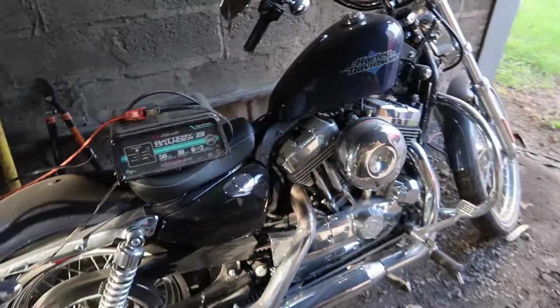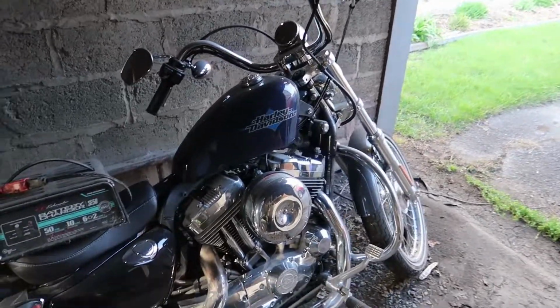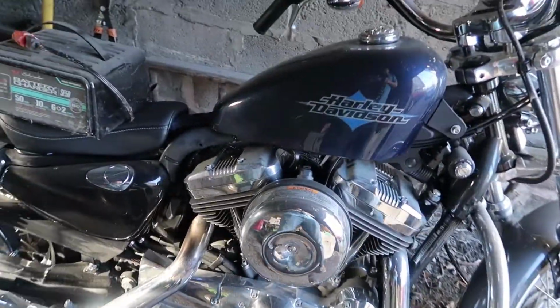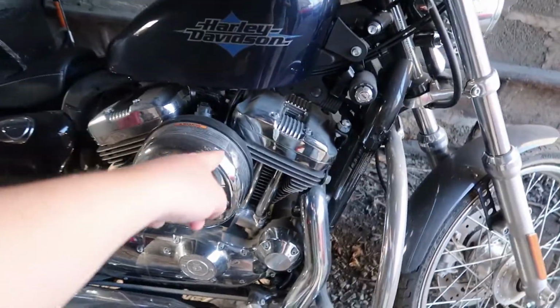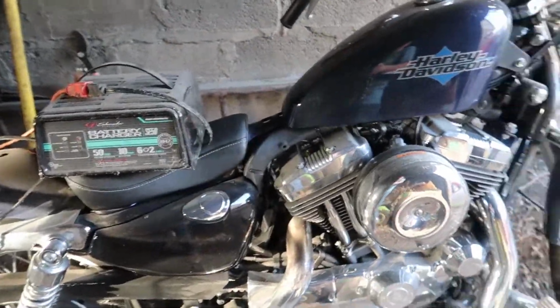In my case, I don't know if you guys know, but I have a 2012 Harley Davidson 72. It is one of their Sportster models, and because it's newer, it's a fuel injected 1200cc V-twin engine, and she's fun to ride. Let's just get right into it.